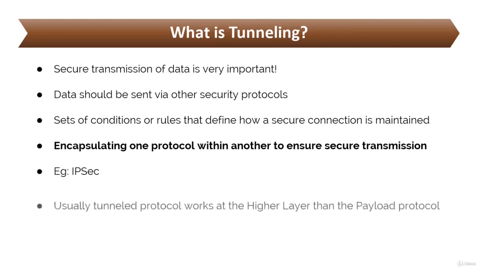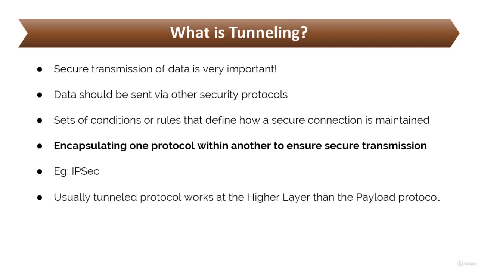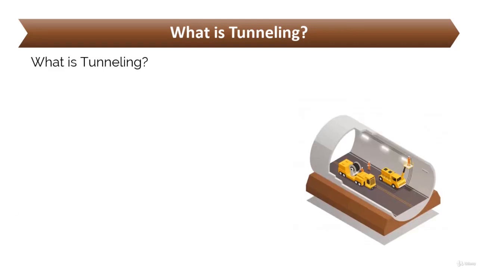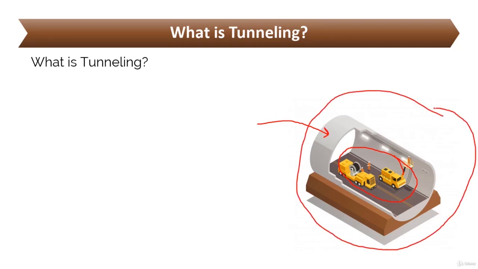Now, let's give an example. Most of us use the IP protocol, that is the Internet Protocol, known as the payload protocol, which can be encapsulated within a delivery protocol like IPsec. If you take a look at these individual packets, you would see that they're encrypted. If you look at the process as a whole, it appears that a point-to-point tunnel is created over the internet. Make a note to yourself that usually the tunneling protocol works at a higher layer than the layer in which the payload protocol is working.